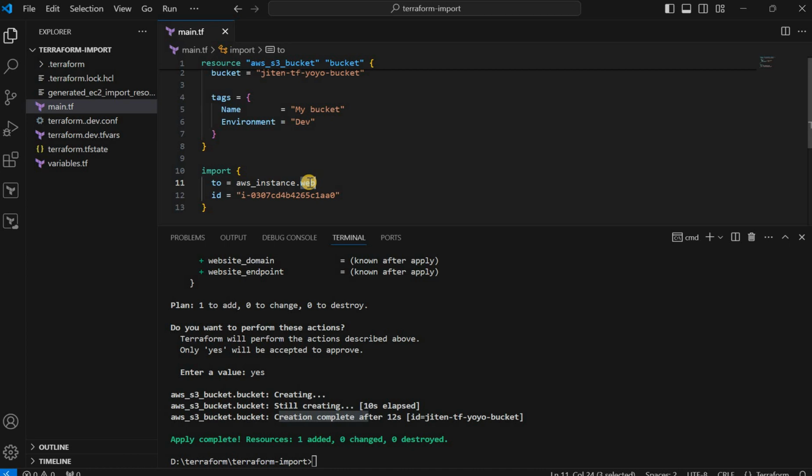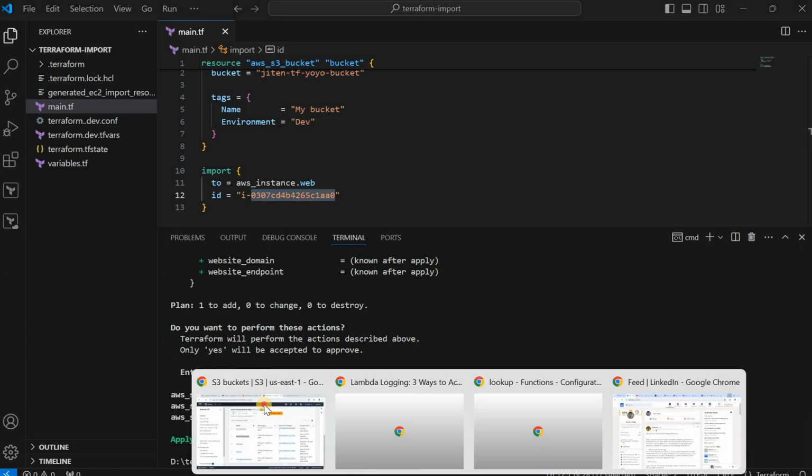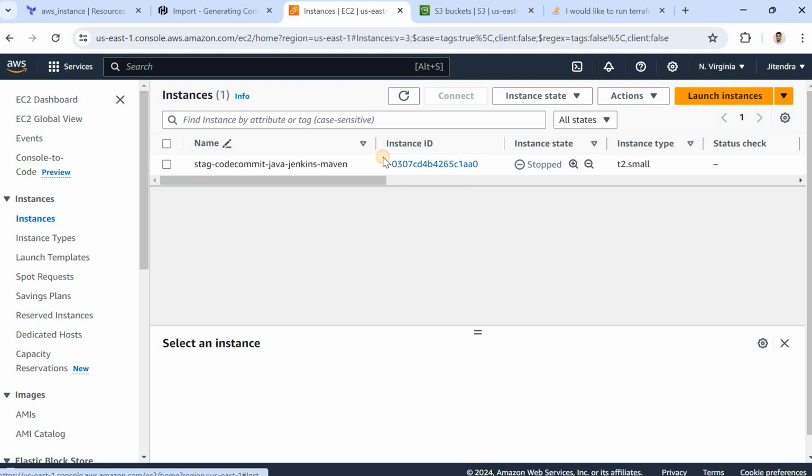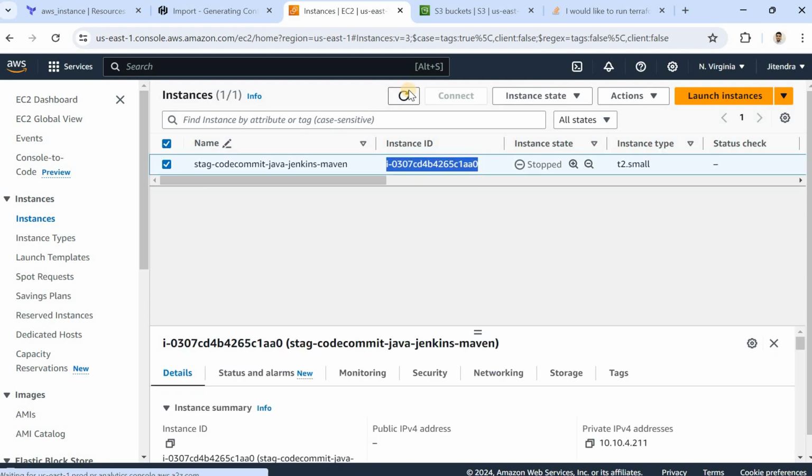If you are going to create a simple EC2 instance, you write resource aws_instance web, curly braces start, and all these parameters we have to pass. So we can understand through this what resource we are going to import. We are going to import an EC2 aws_instance, and this is the ID. Let me show you over the AWS console. It is already created. This is the already created ID.